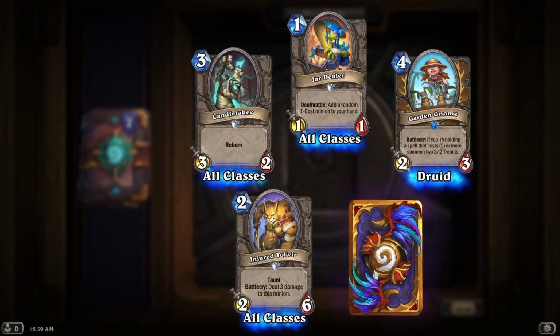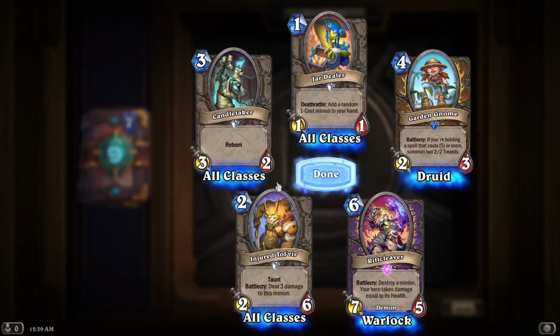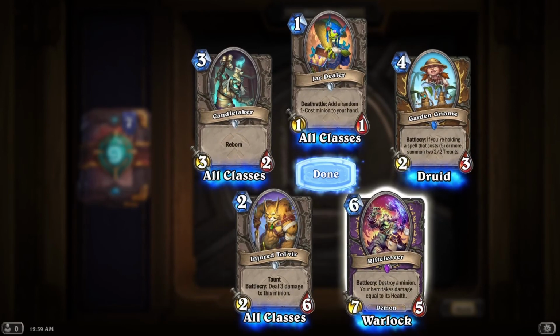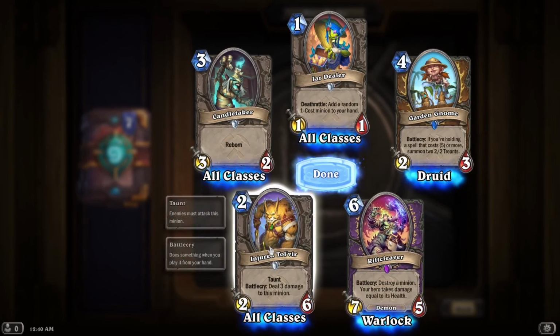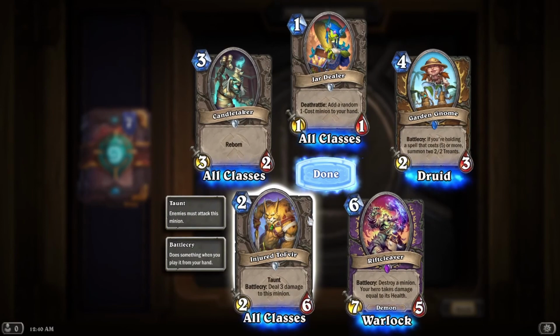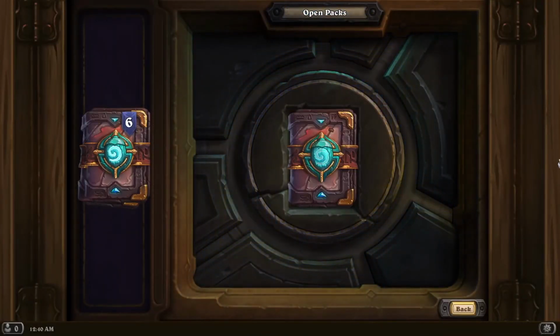Garden Gnome again. And our epic is Rift Cleaver. Can't even quite tell what I'm looking at, this demon. Destroy a minion. Your hero takes damage equal to its health. I mean, it's a nice way to get rid of a problematic minion on their side of the field, I guess. I was talking about the Injured Tolvir, right? This thing, I was talking about remembering that it did well for us in our other videos.